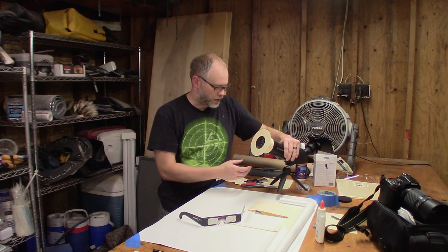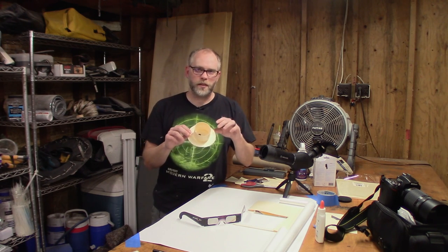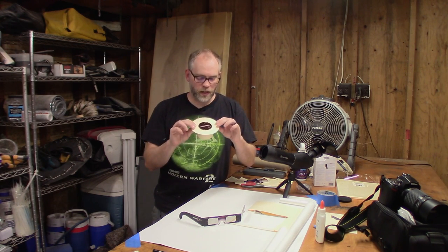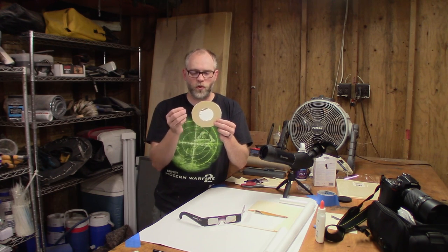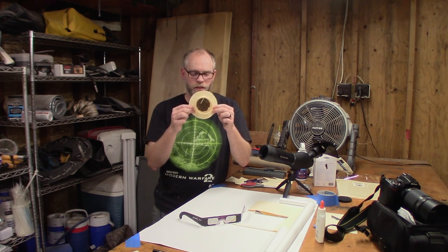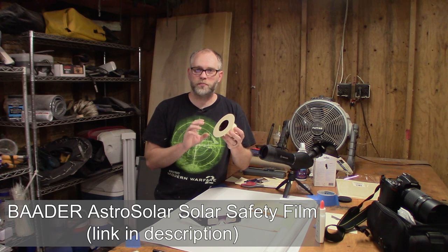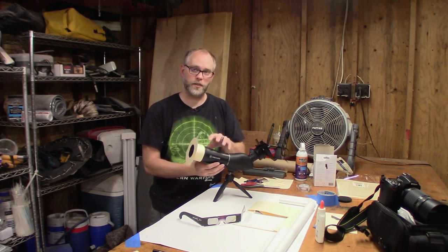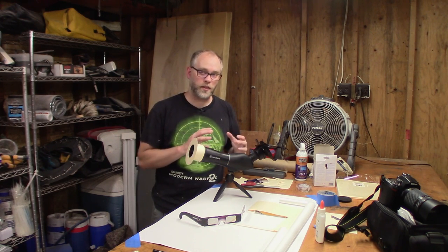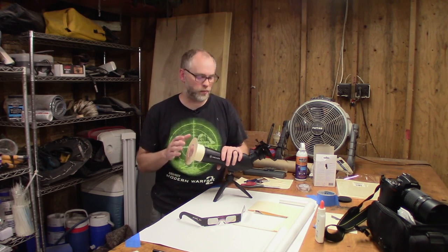The filter I have on here is actually one I made. I need to be clear that this is a do-it-yourself filter only insofar as I made the housing — the frame — for this silver film that you see on here. The silver film is a specialized film that I bought. It is designed specifically for this purpose, and that's very important. You can't just use anything that you find laying around, especially if you're going to be using an optic like a telescope or a spotting scope like this, where you have a significant amount of magnification. You don't want to be observing through something like this without the proper filter.